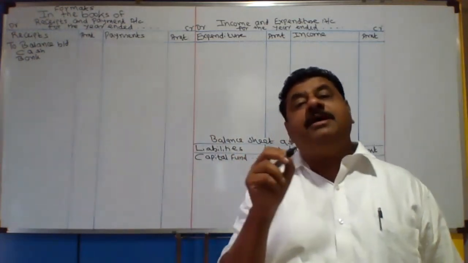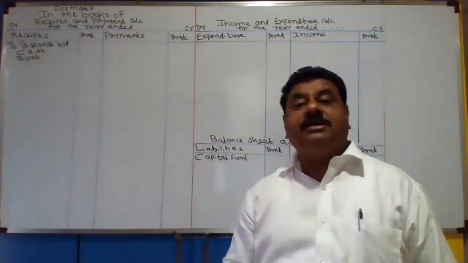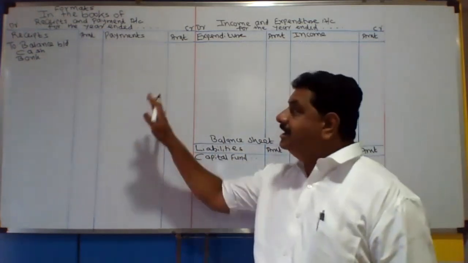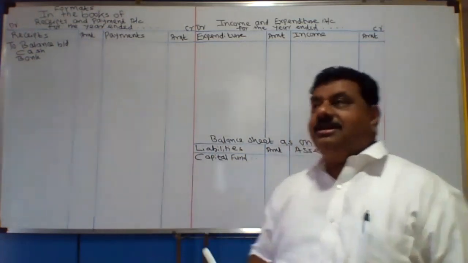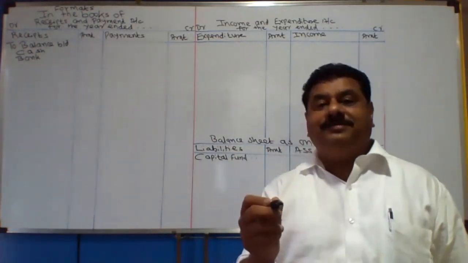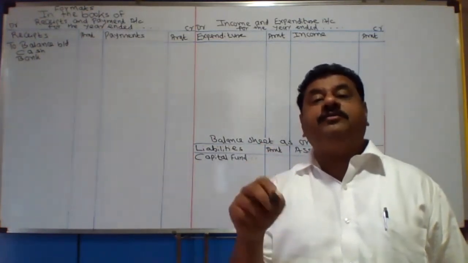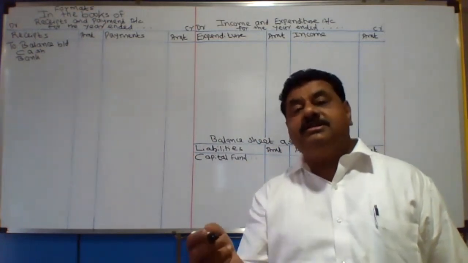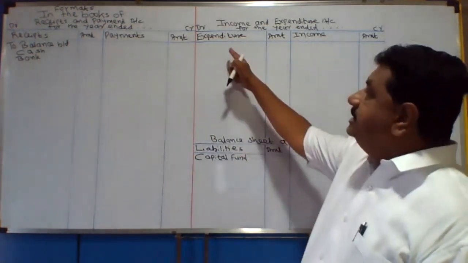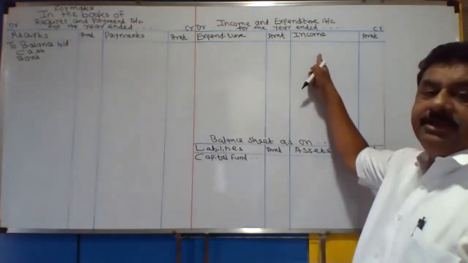Okay. But from the angle of a not for profit concern, this receipt and payment account is working like a trial balance because they don't prepare trial balance separately. यही trial balance होता है उनका. Okay. Now this is an income and expenditure account which is similar to your profit and loss account. This is actually the income and expenditure account of not for profit concern. For trading concern, they call it a profit and loss account. And debit side is the expenditure side, while credit side is the income side.